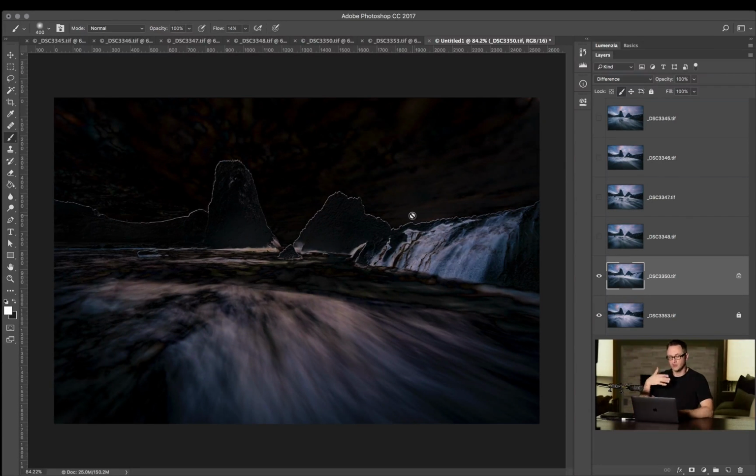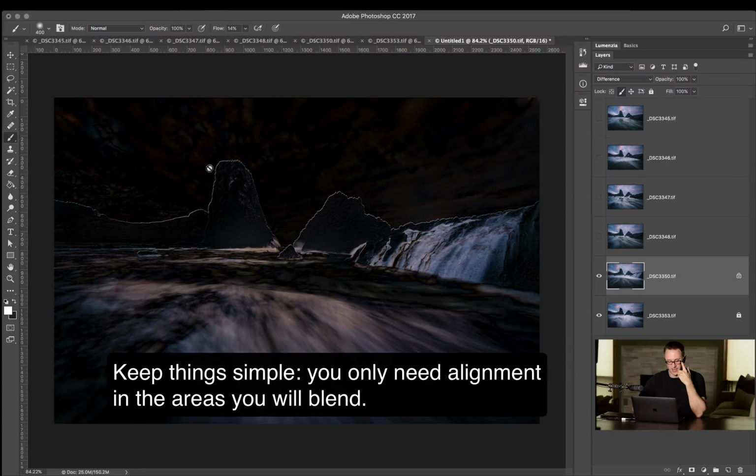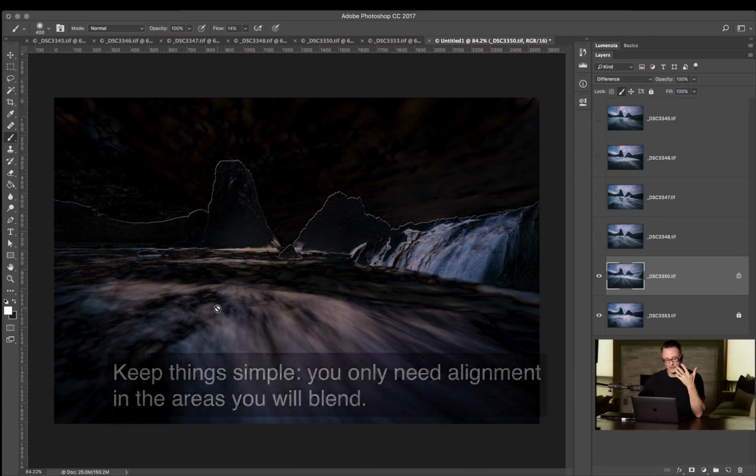Now, this was one of the frames that had a little bit of motion, so naturally there's going to be a little bit of blur, but these should be relatively aligned. We don't want that halo in areas where I'm going to paint in rocks. So I don't care that we're misaligned on the left-hand side because I'm not going to paint in those rocks. I don't care about this middle sea stack. I don't even care about the waves in the foreground because there's no definitive detail to the motion there. So that's very easy to fake even if I was off by a few pixels.